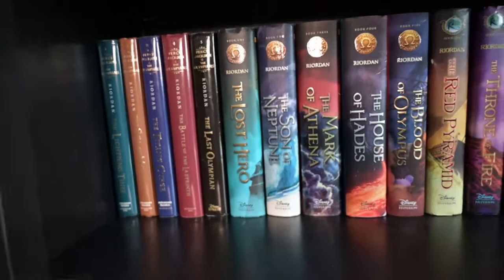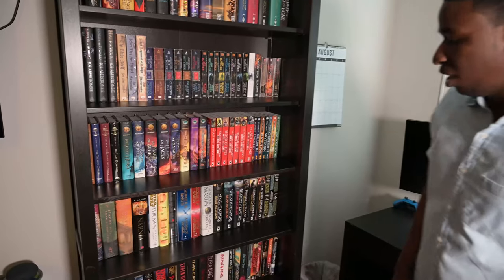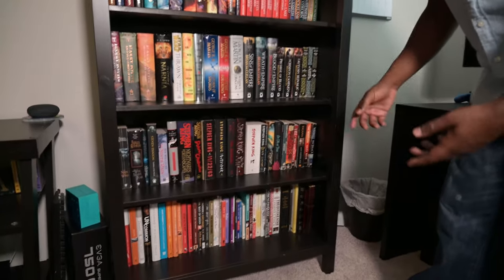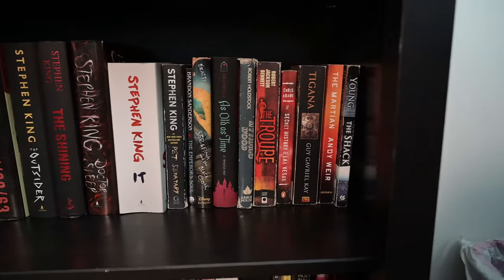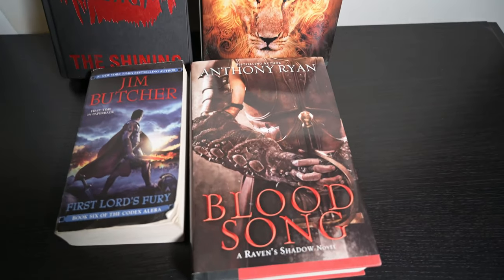Here you got my man Rick Riordan, The Witcher, the Soul series. At the bottom it's probably just a random assortment of things. Down on the fifth shelf there are a good amount of Stephen Kings but also another random assortment. Some of these get moved every time I get a new series. So I'm gonna show y'all some of my favorite books now.